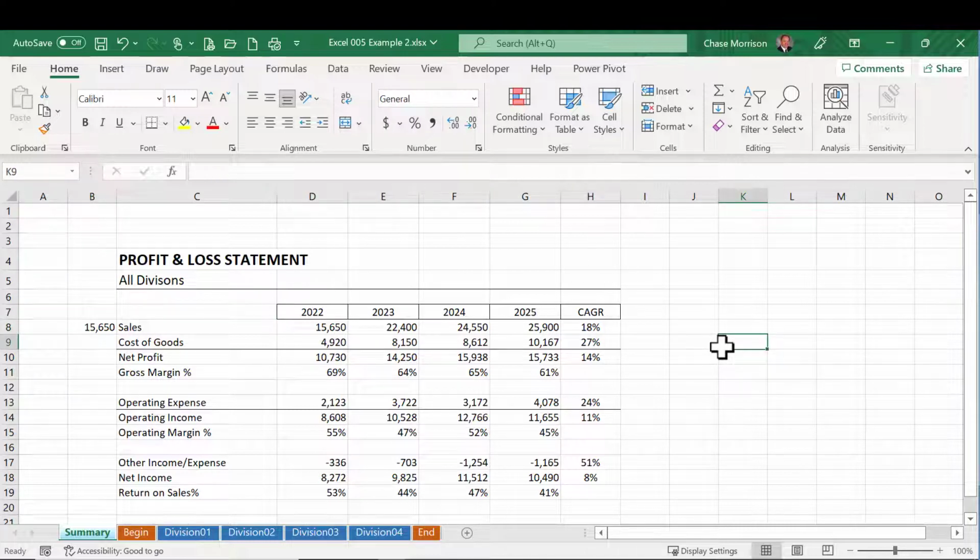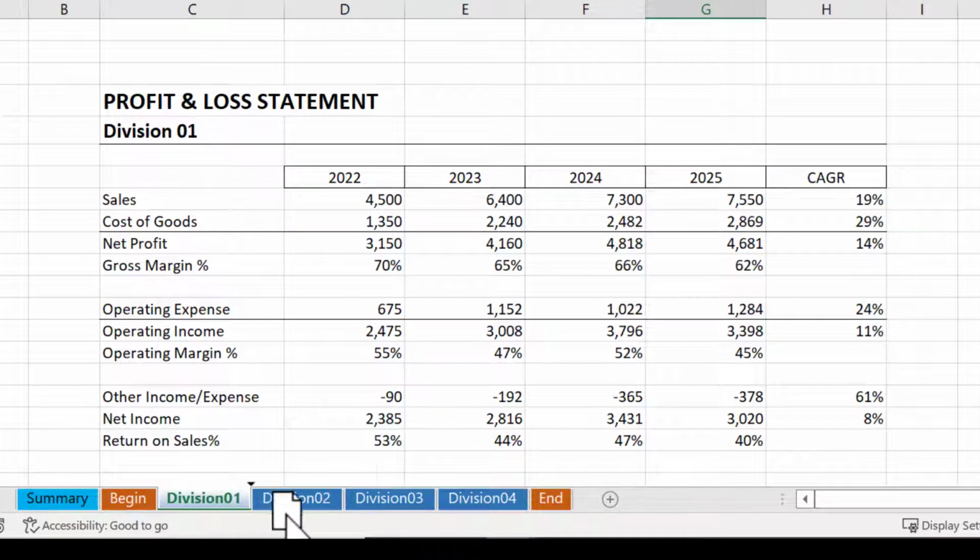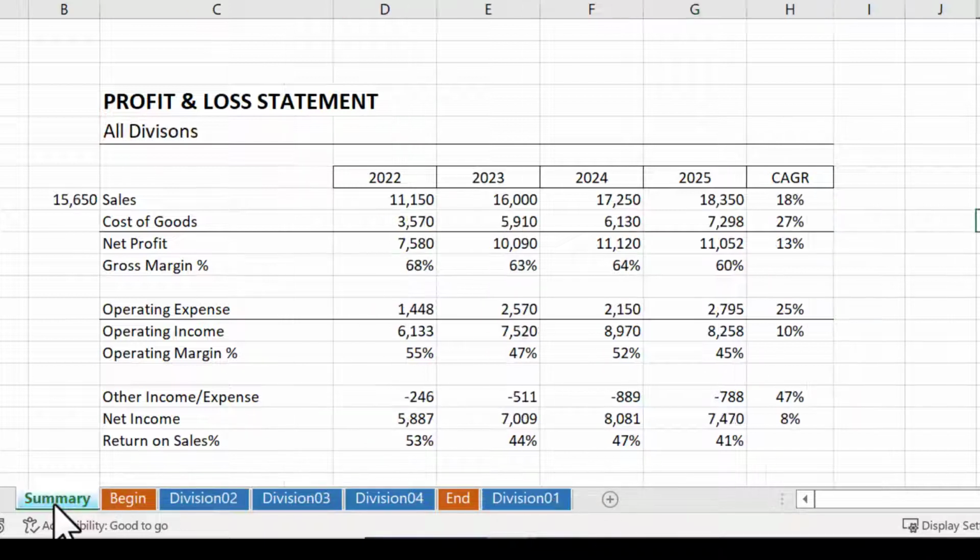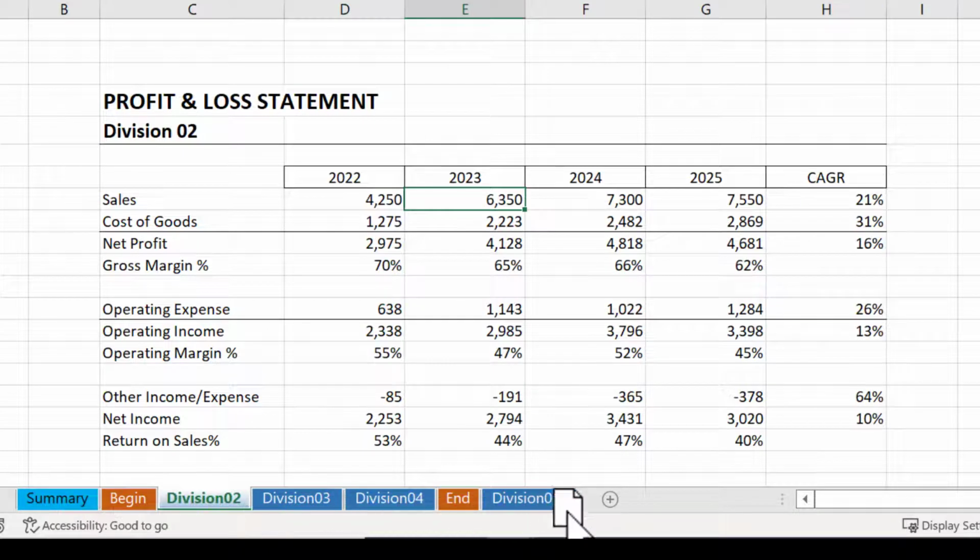So why would I maybe want to do this? Well, the thing that makes this powerful is that, say I wanted to take one of these divisions out of this consolidation. For example, let's say I wanted to see what this looked like without Division 1. I can just, with my mouse, click on this and drag it past either here or the begin, just as long as it's outside of this beginning and end, and then go back to my summary, and you can see that took Division 1 out of my consolidation. If I want to take Division 2 out, same thing.